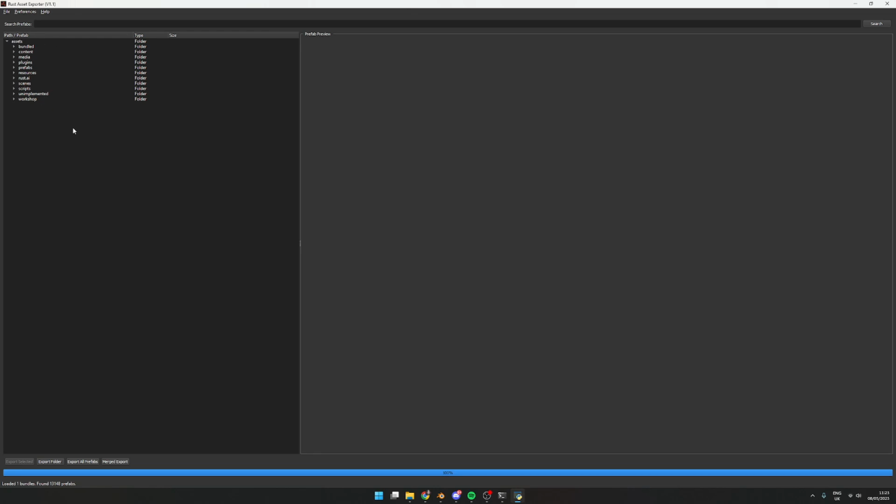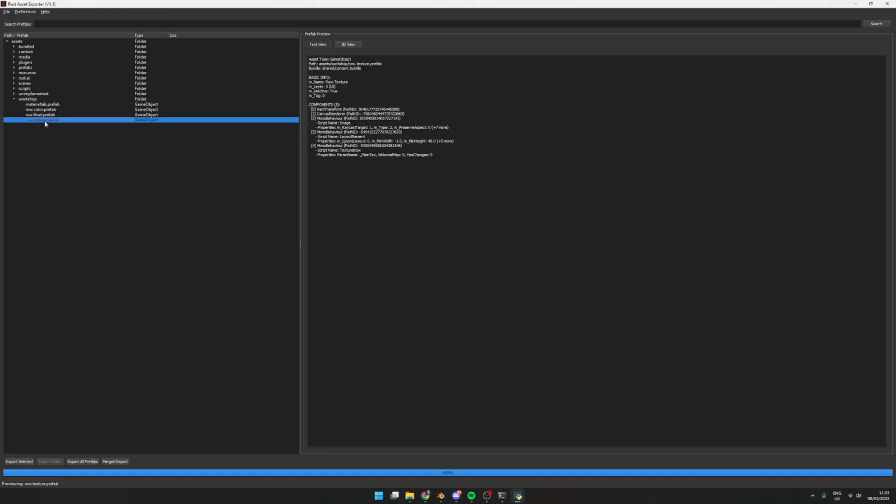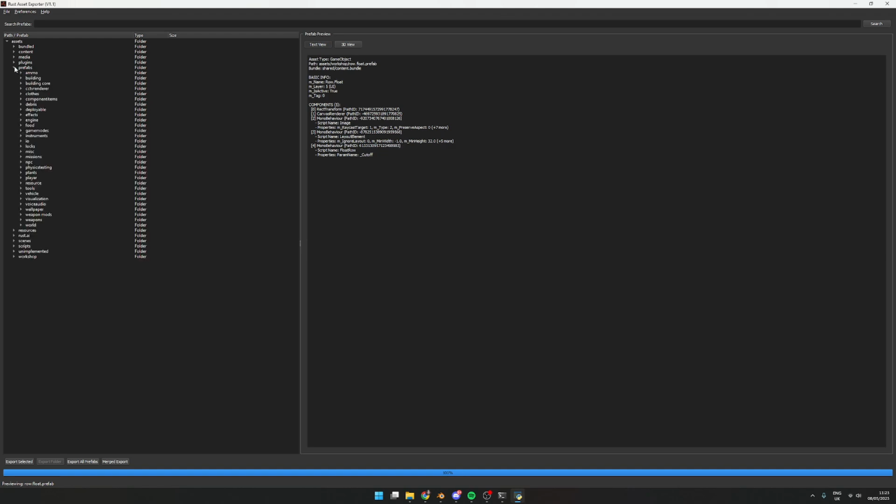So not every prefab you find is going to be for 3D models. If I'm going to go to workshop, for example, you'll see some things here like the material tabs and colors and various things. There's not going to be a 3D model associated with this. If I click 3D model, I'm not going to find one. So it's important to look in the right location for where models are kept, the majority of which will be just under assets and prefabs. As you can see here, most things you're going to find are going to be here.